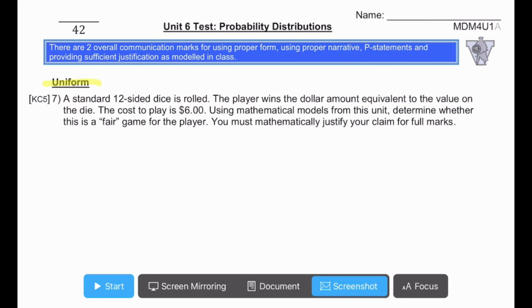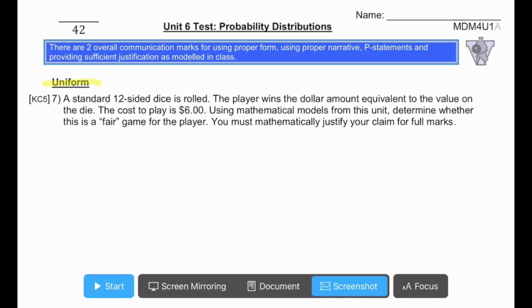And the idea here is that we're going to want to find the expected value. So how much money is a player likely to earn? We want to consider how much it costs them to play, and then decide if it's a fair game. Fair is whether there's a realistic chance that they're going to win money, or are they just going to lose money. We've seen that for some distributions, there's kind of a shortcut for the expected value, but not with uniform.